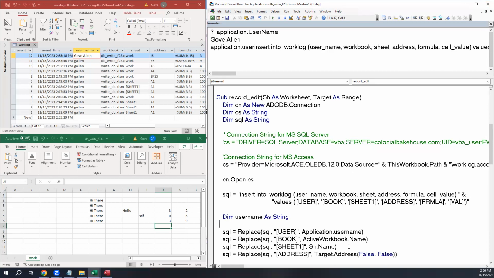And then we'll set username equal to application.username. The code now does exactly the same thing. I've just run the application username through an intermediate variable. And I did that because I want to show you a common problem.